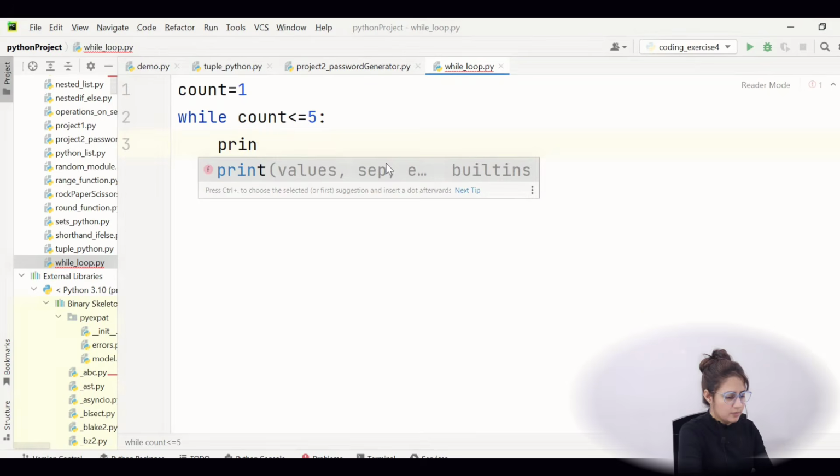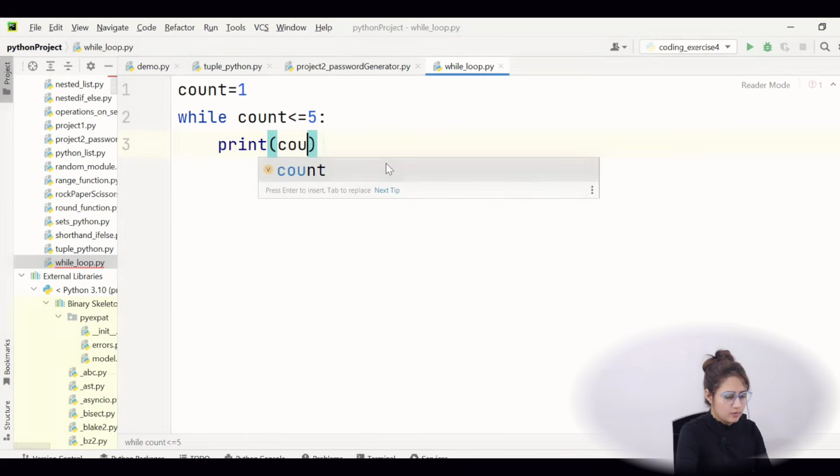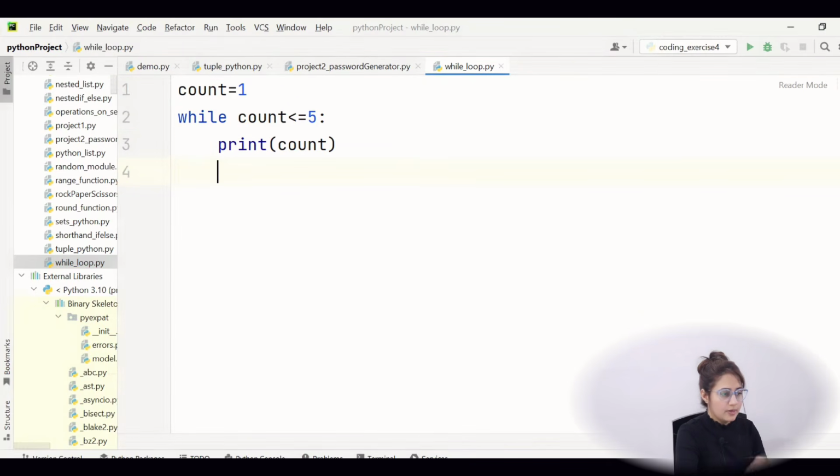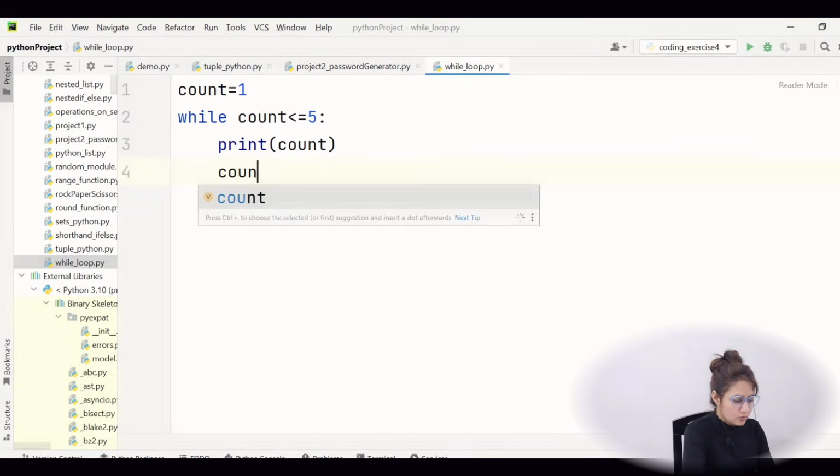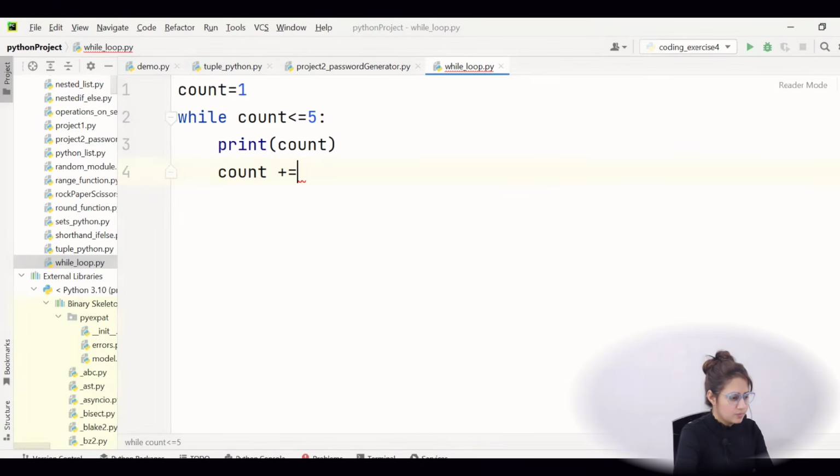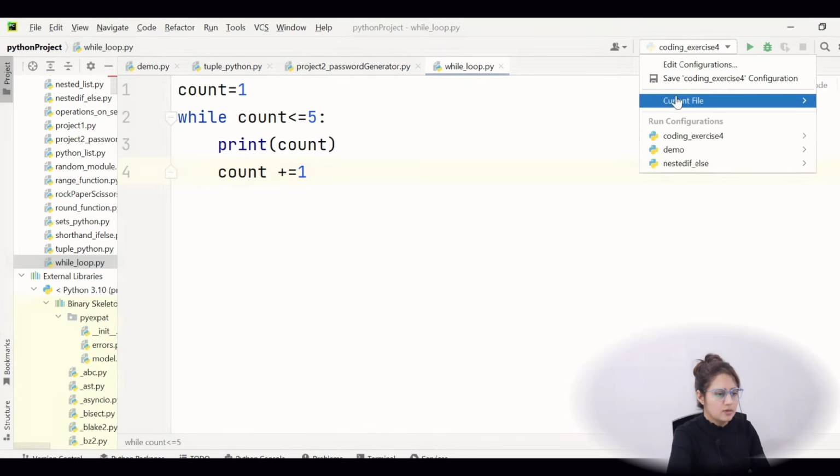Okay, so we'll simply print here this variable count, but if this is the case then it would be an infinite loop because the condition would always be true, so it would keep running. So we will increase count by +1 and that's it, right?